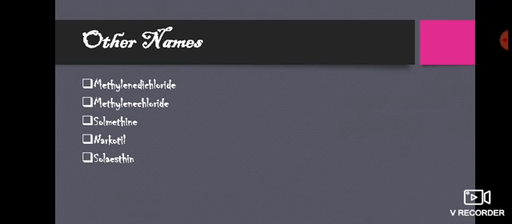So, methylene chloride is a compound which has other names too, as you can see over here. These names can also be used for them, but commonly we use the IUPAC name. We use this name like methylene dichloride. It tells us about the structure. You can see the first two names that we have.